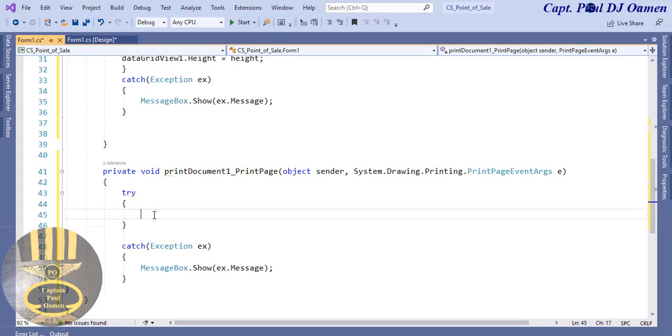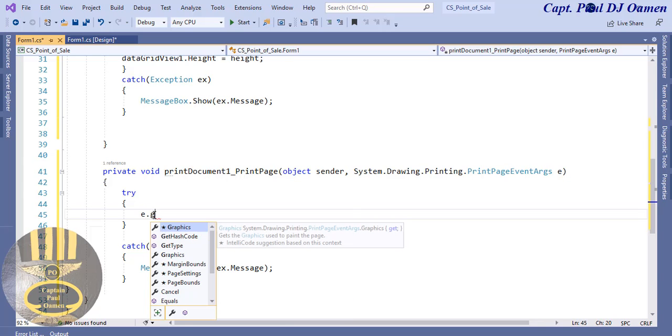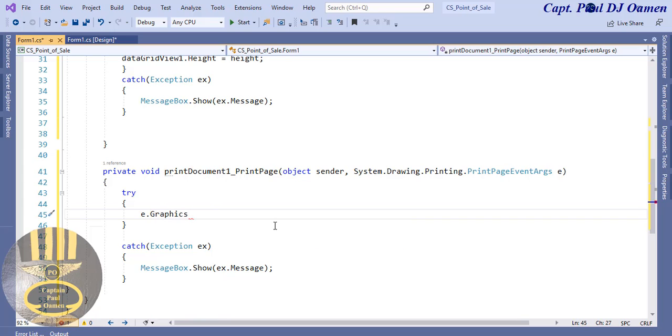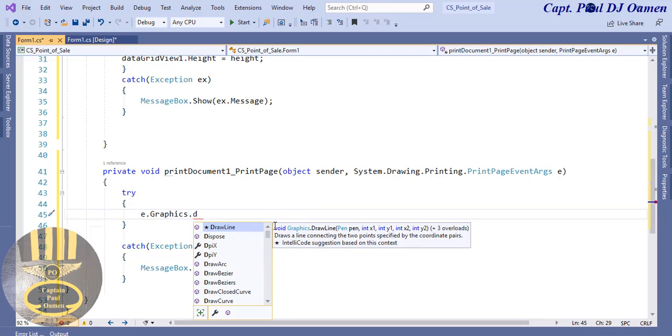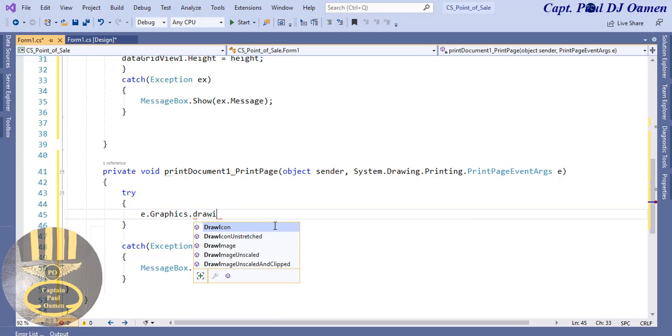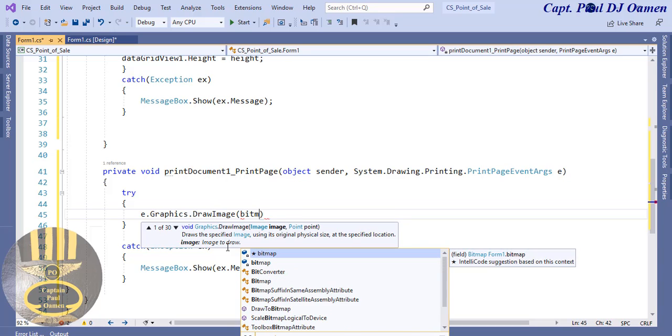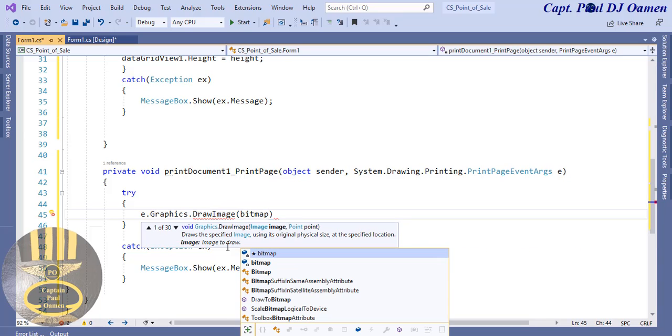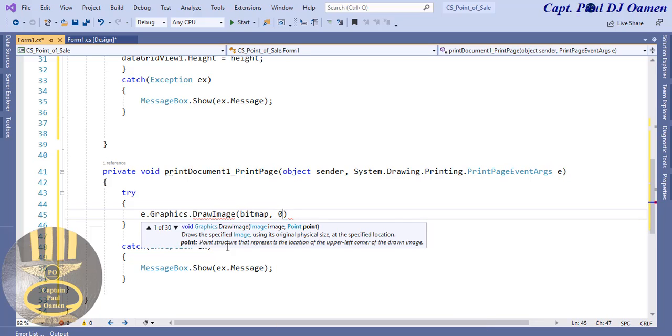Now we want to enter the following: e dot graphics dot draw image. That's what I want. Draw image, and this image is going to be in the following coordinate: it's a bitmap and the coordinate is going to be 0 by 0.